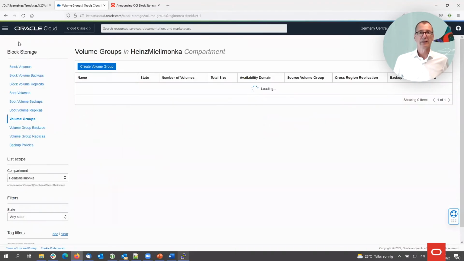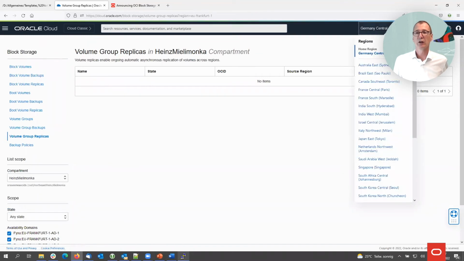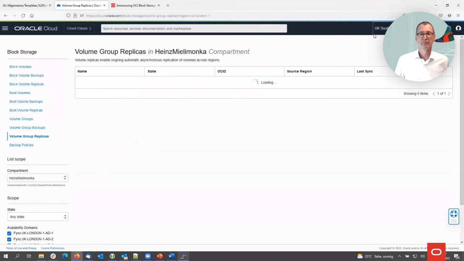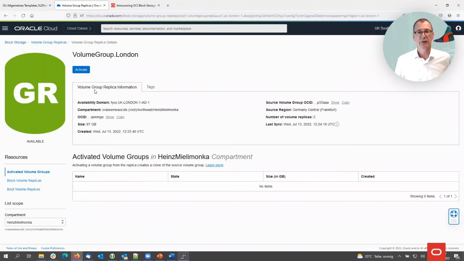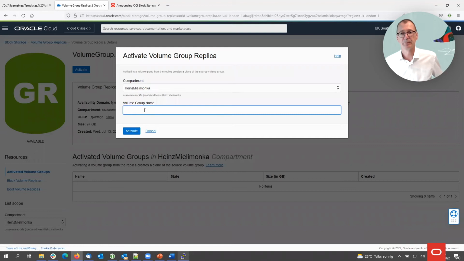Now let's activate the volume group replica in London. Just go to the volume group replica section, choose the appropriate replica and click activate. Confirm.